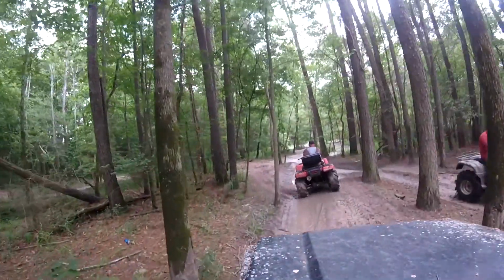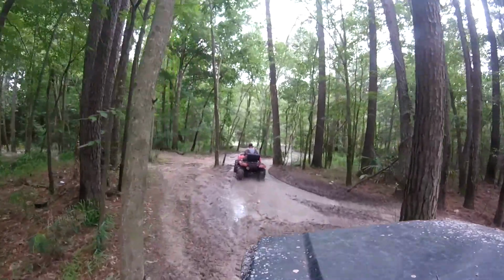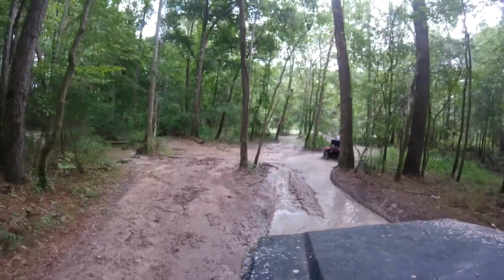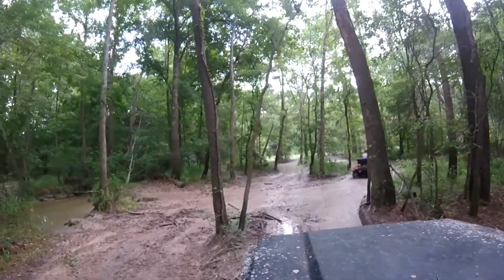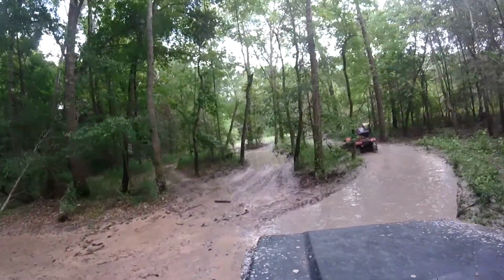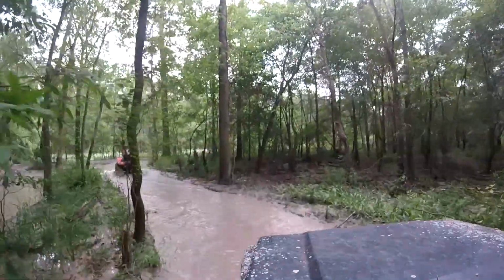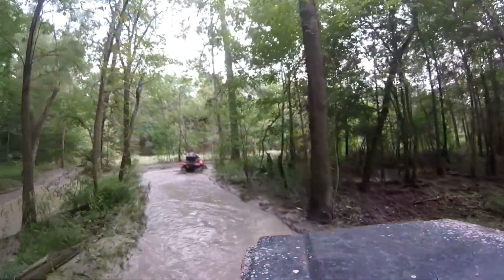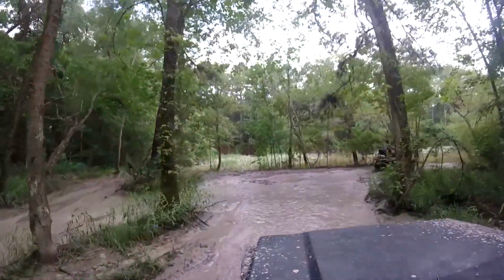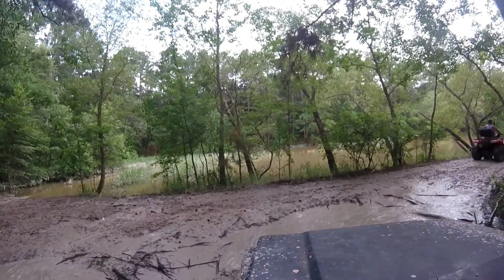It's kind of disappointing, not for the come along, but that I spent so much money on that winch, and I could have gotten by without it, because I really don't get stuck that much. But a winch is more dependable. For example, the second time I went out with my winch, I actually broke the brake on it and locked the winch up, and I used my come along.